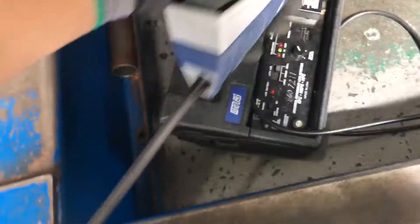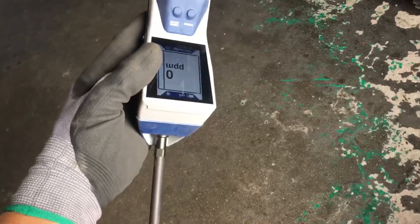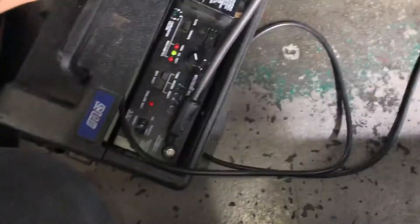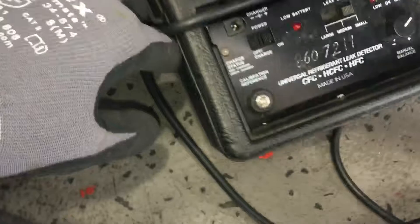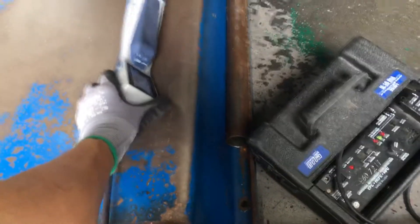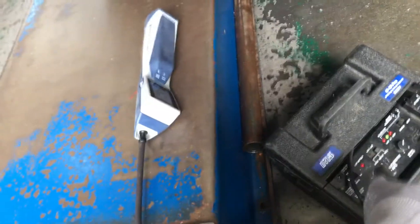This is a calibration reference bottle. Put that right there, hold it there, look at the little gauge. Come on, get in there, do something. Wow. So in that scenario, with the calibration reference bottle, the H10 was able to pick up a leak at the side down here by the cap, and the Inficon Detect Stratus was not. So that's a scenario where the H10 wins. That's all until next time — H10 versus Stratus, H10 wins.